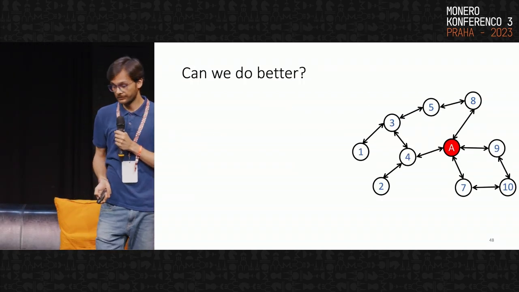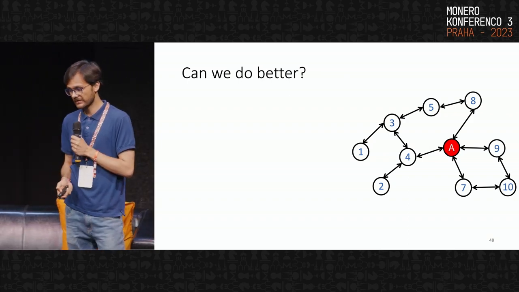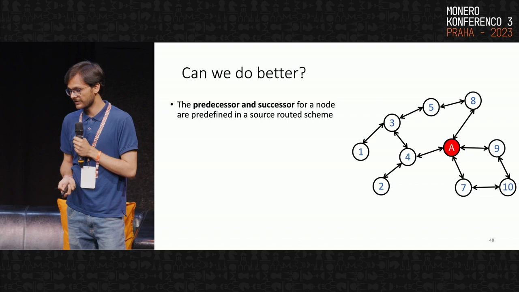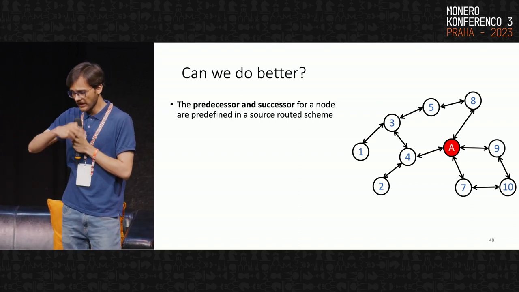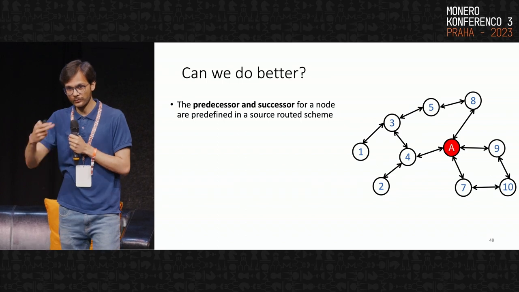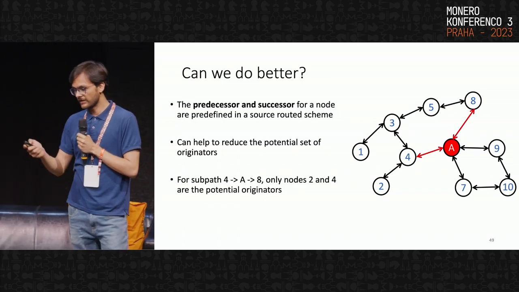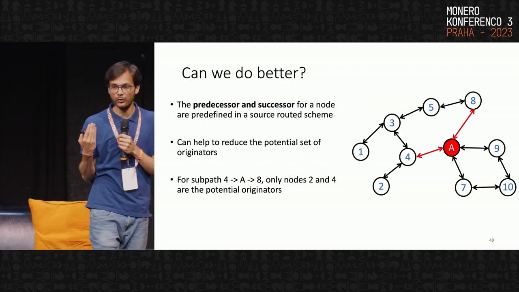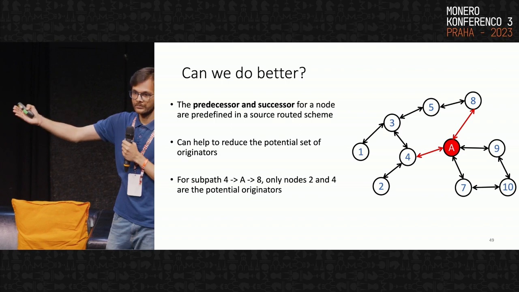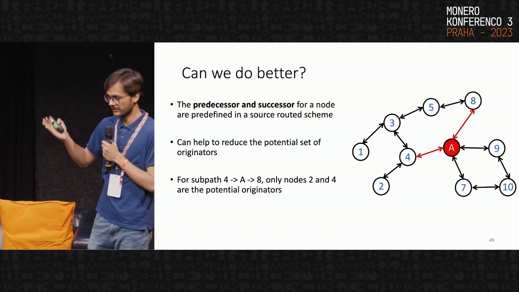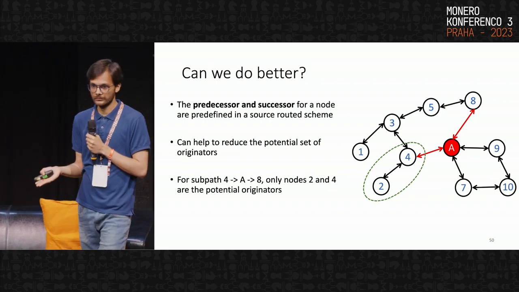And not only this, we do other important reductions in the anonymity set. How do we do that? Here I have taken an example. Because the source, the destination and the complete path are fixed, there is more information to leak here. How? Let's say adversary A receives a transaction from node number 4, and it had to be transferred to node number 8, because the path is fixed. In this case, the only possible originators can be 2 and 4.